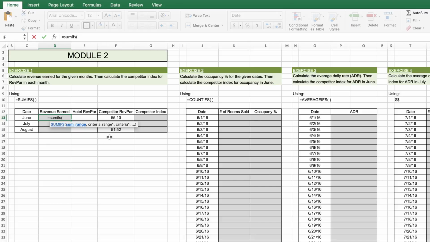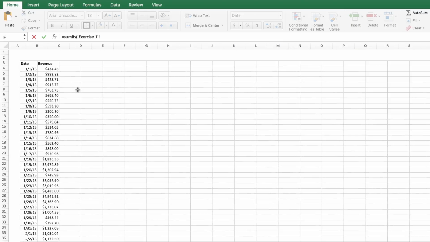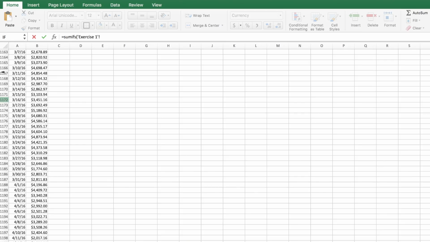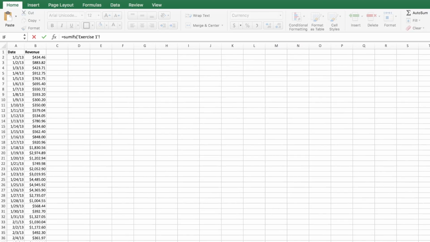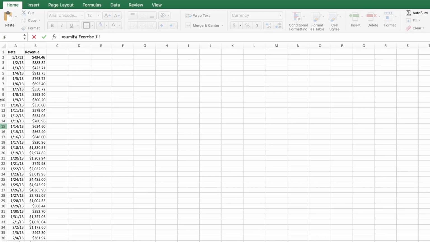Type quotation mark, greater than sign, quotation mark, and then the and symbol, and then the date, which is May 31st. So this is saying that out of all of these dates, we're looking for dates that are greater than May 31st. Now, is this formula finished? No, we still need the other side of the range. Right, we have to create the other boundary. So let's do comma, and this time, what do we set it to be? Less than. Okay, so quotation mark, less than, quotation mark, and sign July 1st.